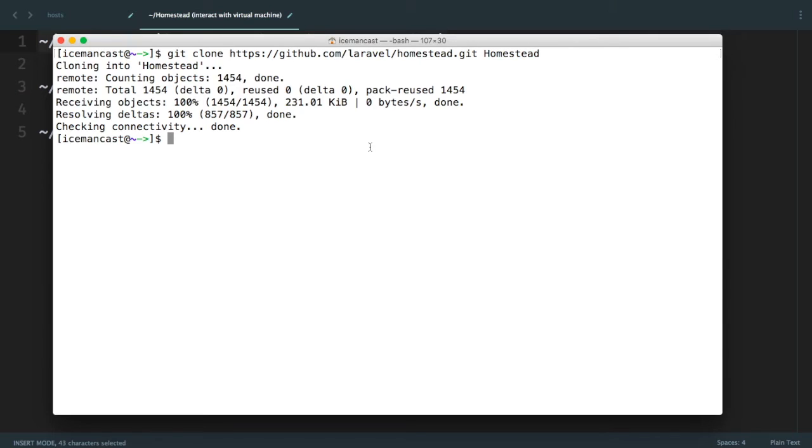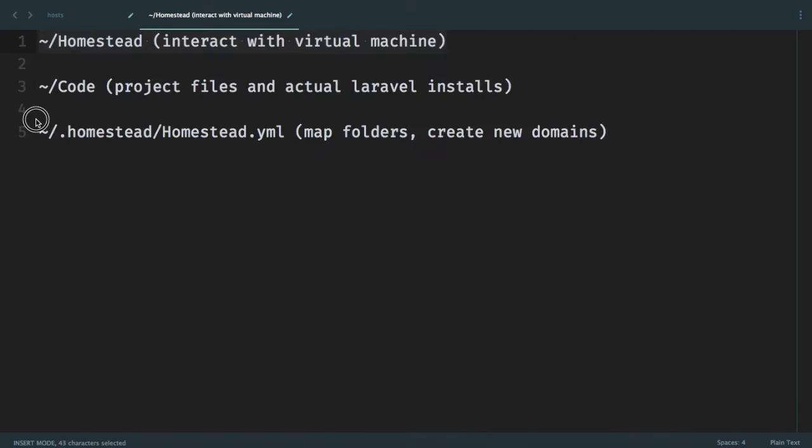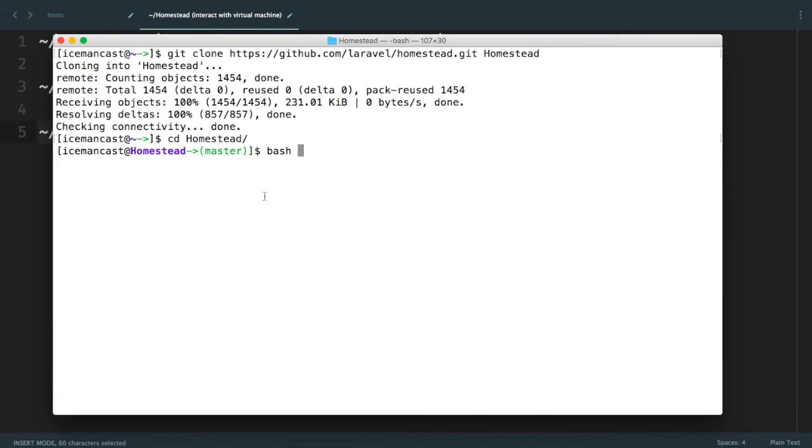So this GitHub repo, download it. Now we can CD into the Homestead directory, and you're going to do the bash command. They installed a shell command that's going to move this over and create the YAML directory. It's going to create this part right here for you. We've already created this one by git cloning. This one right here it's going to create for you when we run this command called init.sh. Hit enter. It says it's initialized.